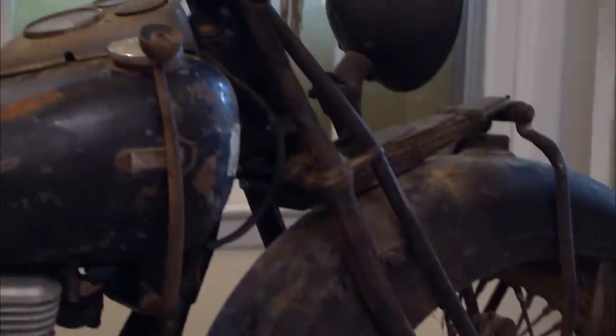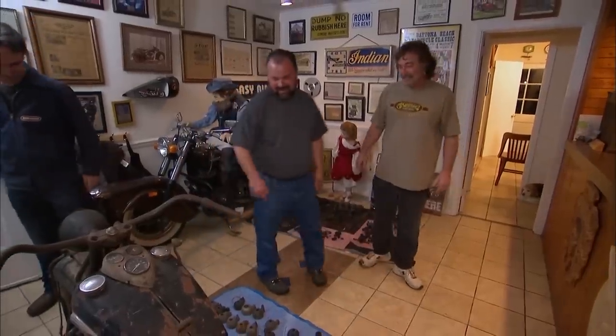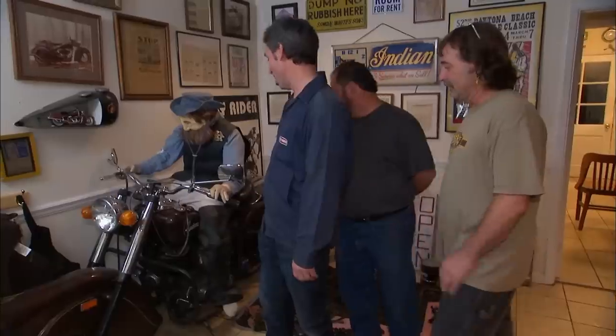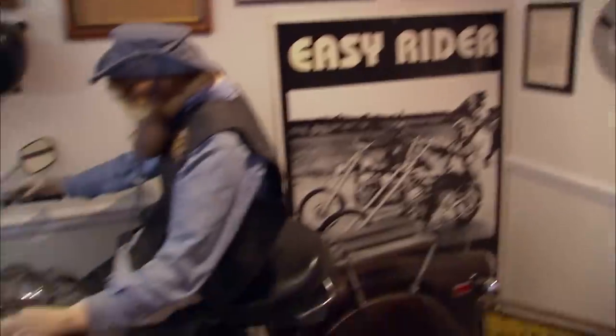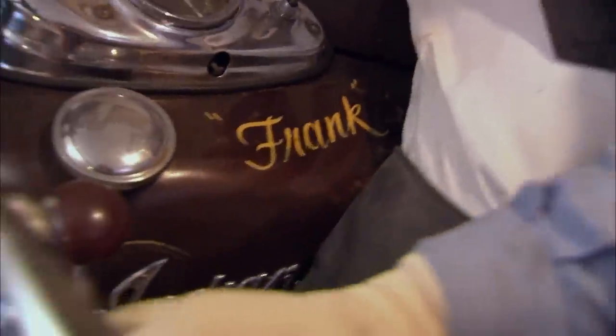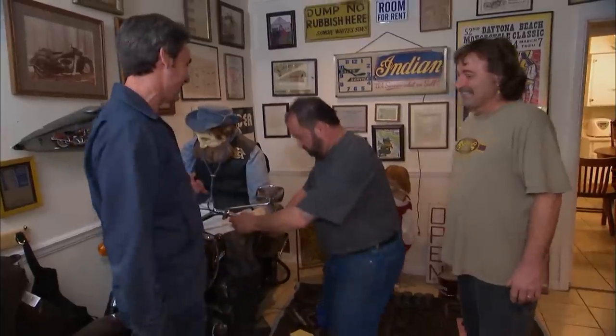No way. Oh, wow, this is the old lobby. I don't know if you see anything in here you like or not. Look at that. All of a sudden we're in Tom's personal Indian museum. Whoa. Frank, look at this. I turn around and I see a 1951 Jeep. Is this Frank on it? It's the Frank bike.